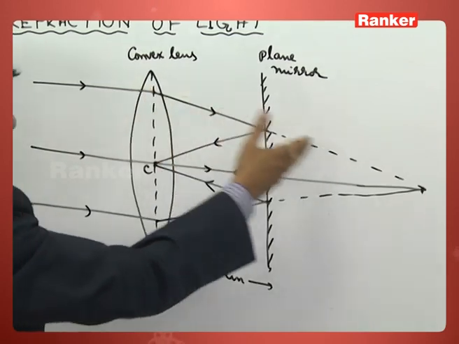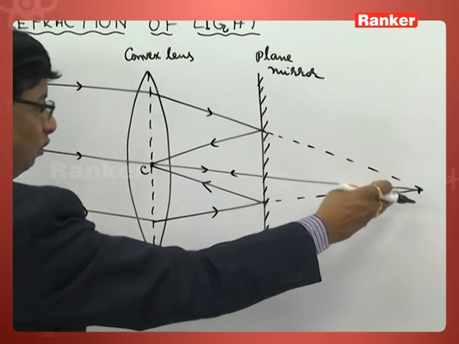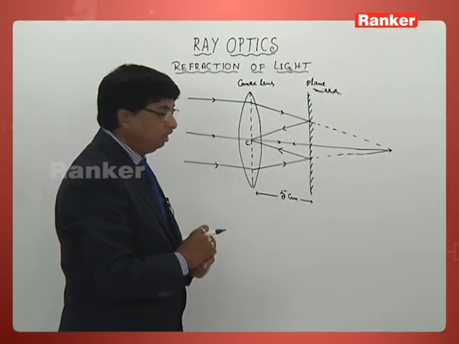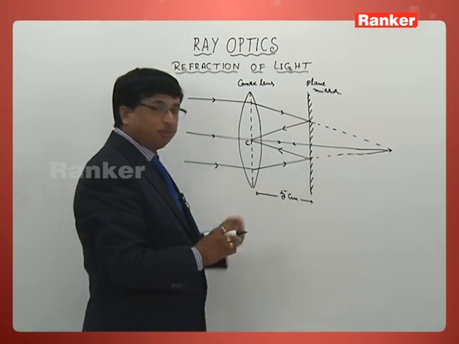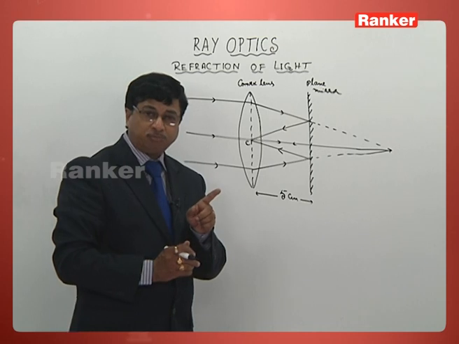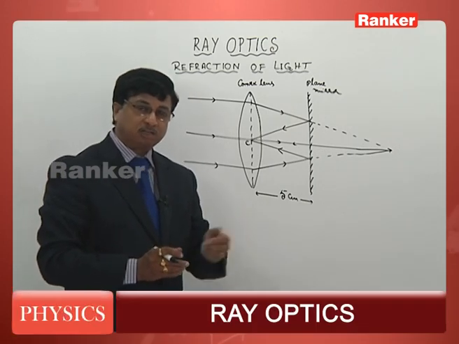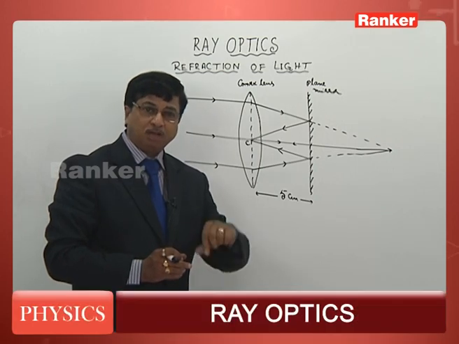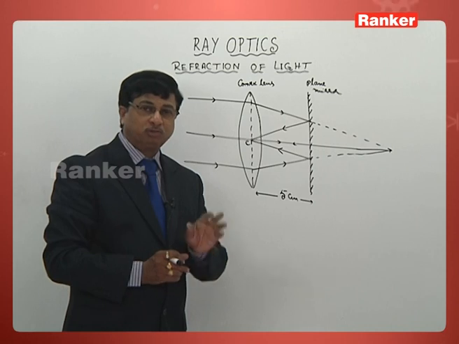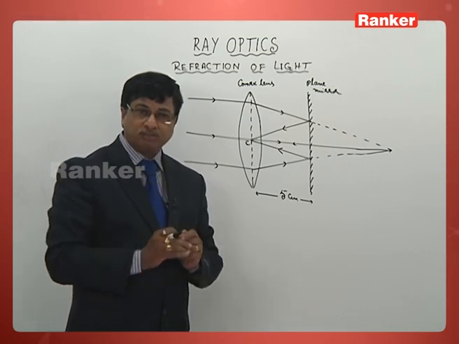Because actually where is the object? That is the object for this. That object is now supposed to be a virtual object for the mirror, that too a plane mirror. Then automatically it gives you a real image formed there. Plane mirror has a capability of forming virtual image of a real object and real image of a virtual object. Both will never be real, both will never be virtual. So that is the point what we have to understand.